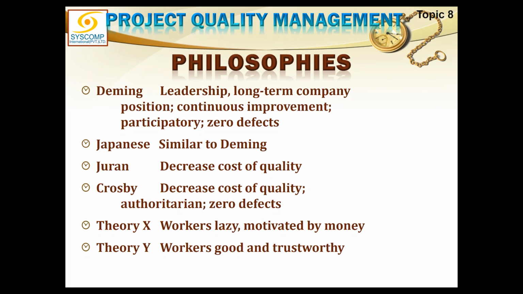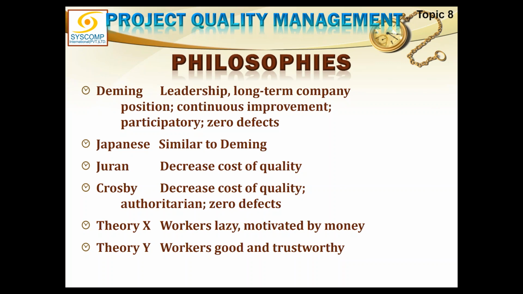But there were two people. One was Edward Deming and another was Juran. They were basically Americans, and they tried to tell them that the times have changed. It is not the matter of quantity now, it is quality. And quality control is not the solution. But nobody in America or other parts of the world listened to them.